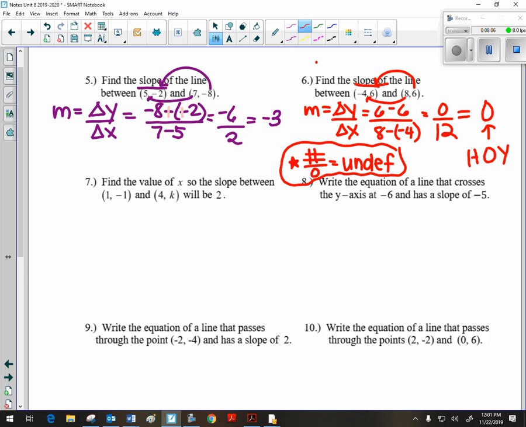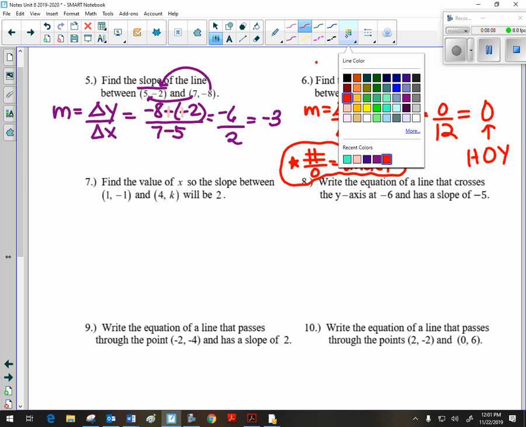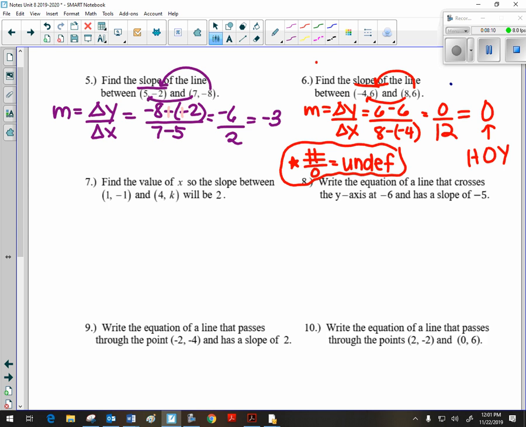Question 7 is also a slope question. Some of you may ask, how do I know that that's a slope question? I can see that it's a slope question because the word slope is right there. So this is the x and y and x and y, and that's m. They're telling me in this question to use the slope formula. I just have to remember what goes where. The number one thing that tends to get forgotten is that this is telling you that right here you're going to put in a 2.